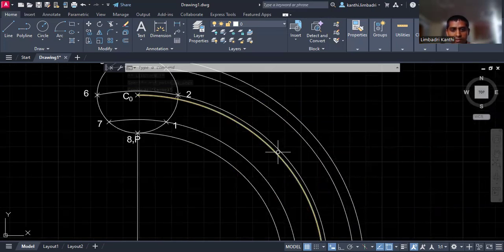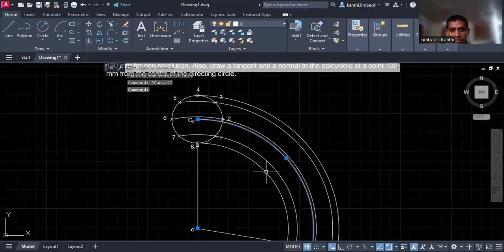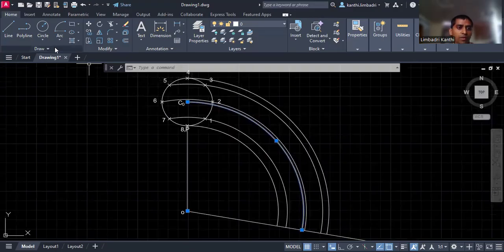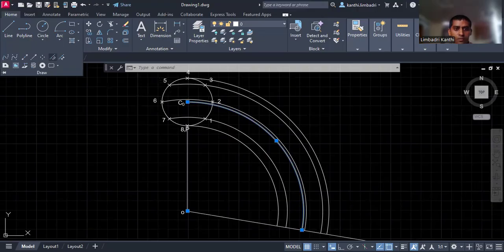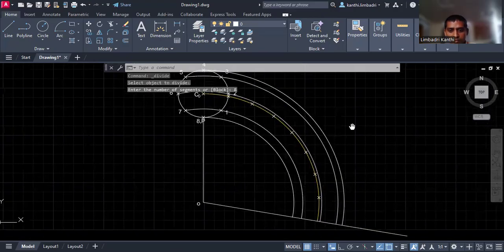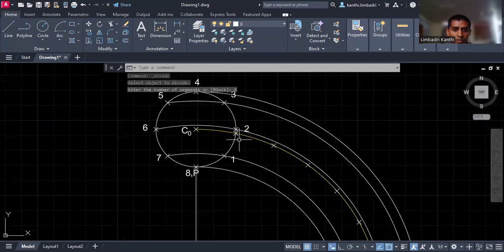Then I will divide this center arc into 8 equal parts. So select this center line, 8 equal parts, 8. Enter. Now I will give the names here.